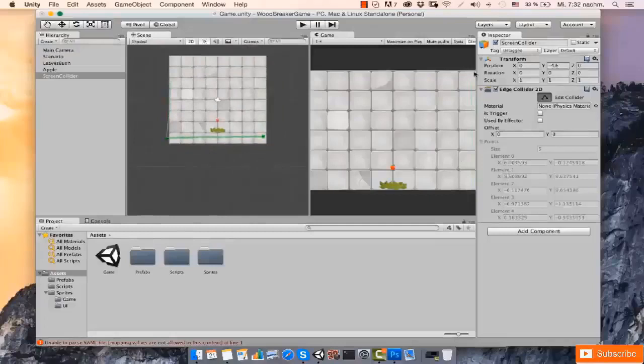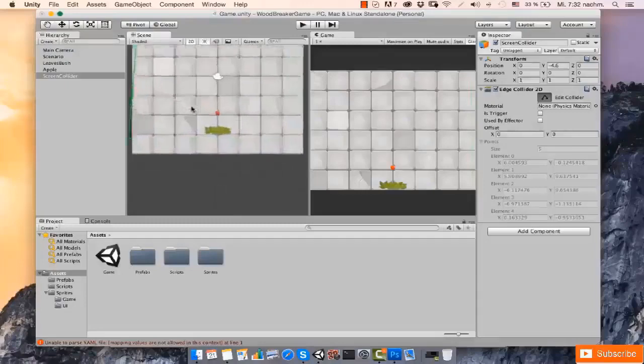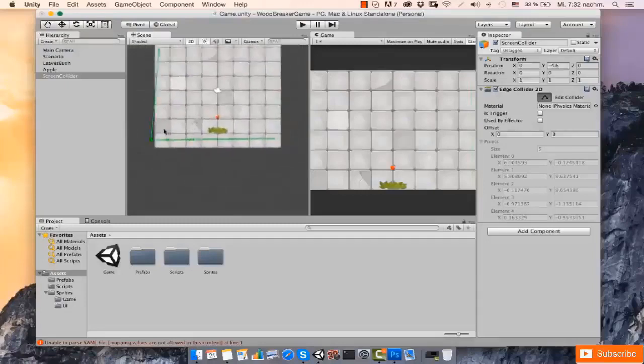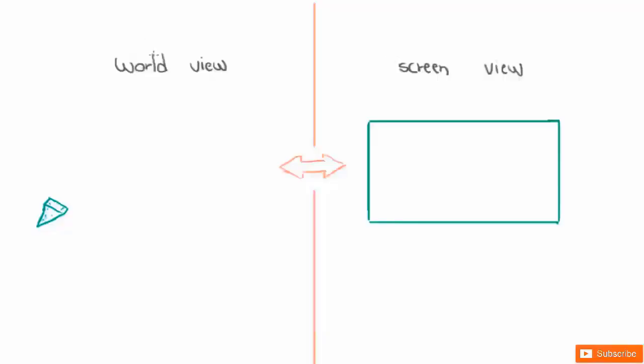So what we need to do is to check where the corners of the screen are in world coordinates, which are these coordinates that are represented in the scene. Here I have a little drawing that shows me the world view and the screen view. The world view is something that is 3D, and the screen view is something that is 2D. It's basically the pixels of our screen.